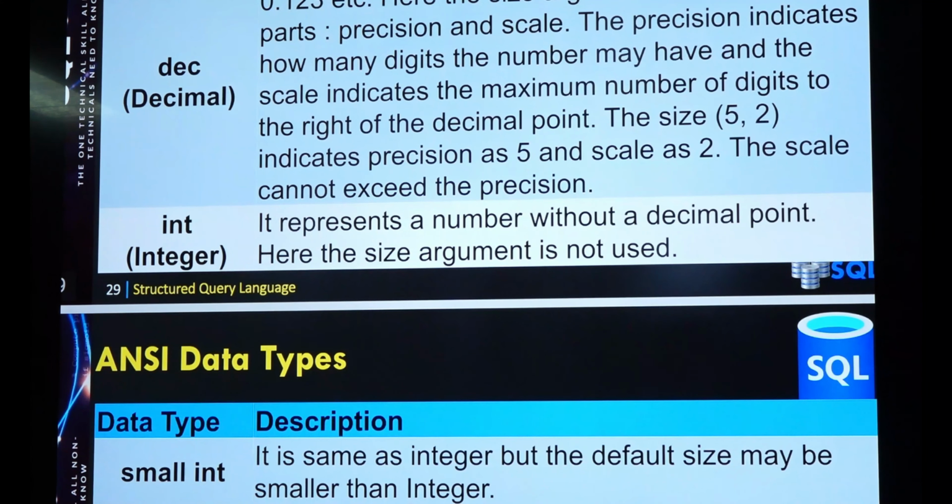And then float. It represents a floating point number in base 10 exponentiation notation, and may be defined with a precision up to a maximum of 64.